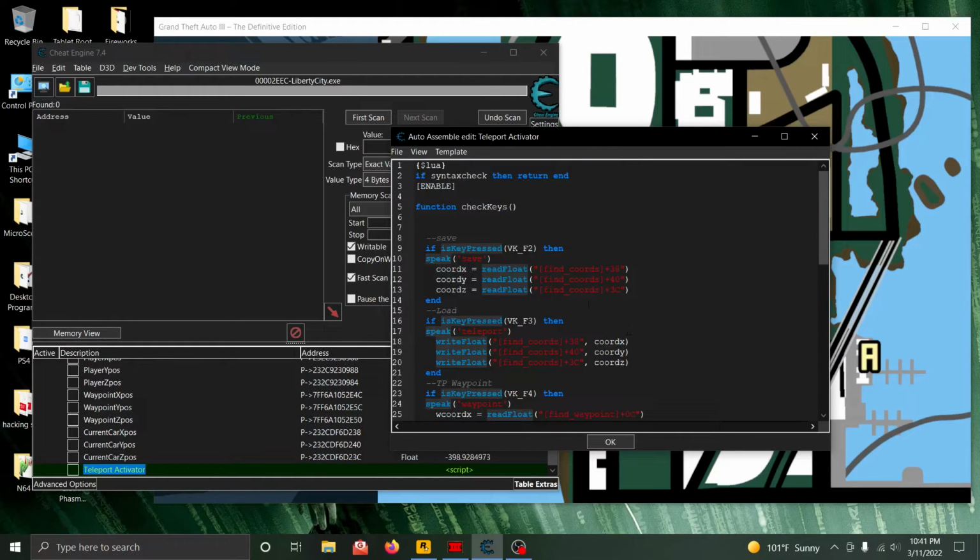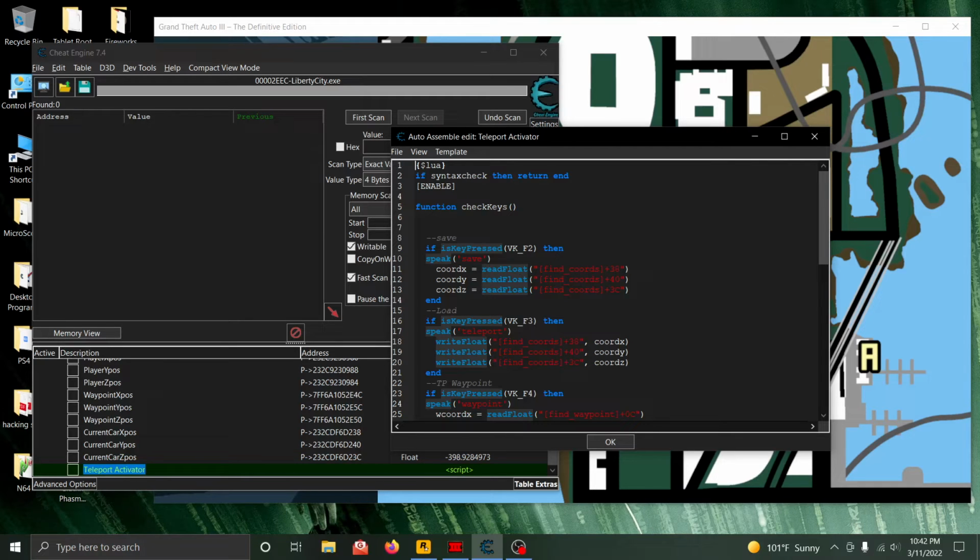So, once you're in here, you just fill in this side with your symbol name plus offset. And it's going to feed your address down here. When you have the script activated, it's going to feed your symbol plus offset, the value of that.